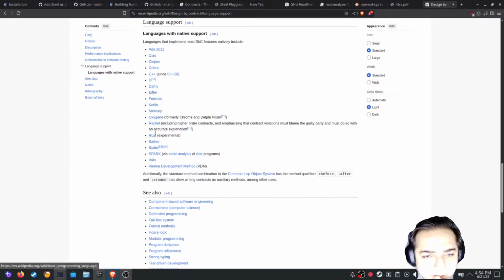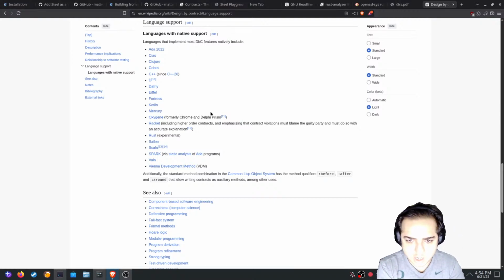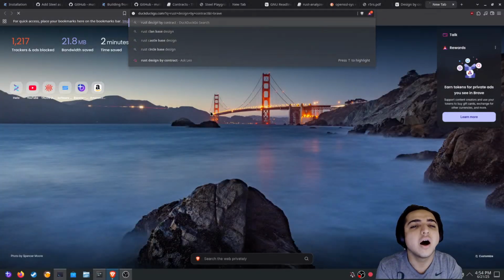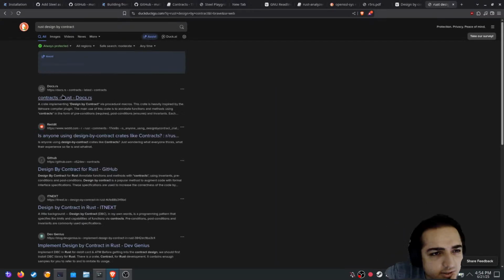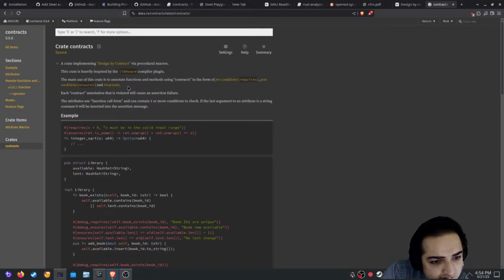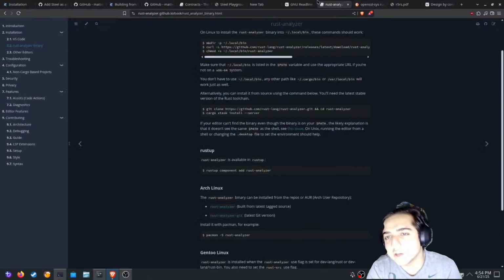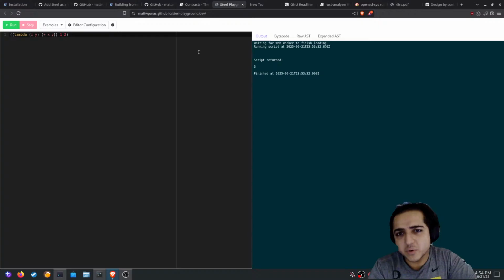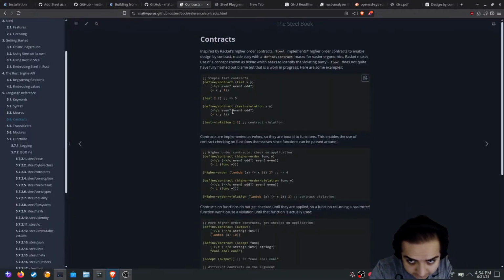how does Rust have this? I'm very confused. It says experimental, but it's an external library. I don't know. Basically, you have contracts that you can violate. And it's pretty cool. Although this is one thing I've always been shaky on. I don't know if it's a runtime thing or a compile time thing. It implements higher order contracts to enable design by contract.